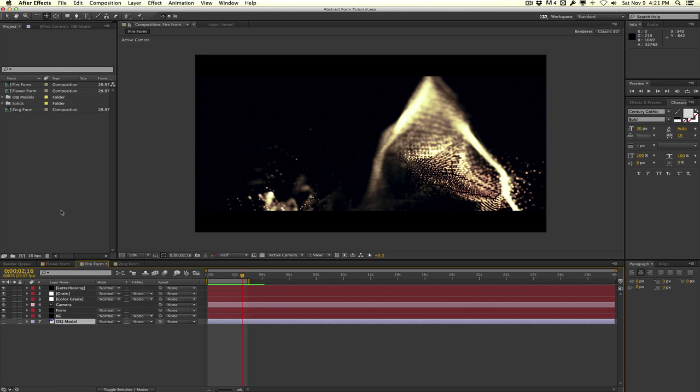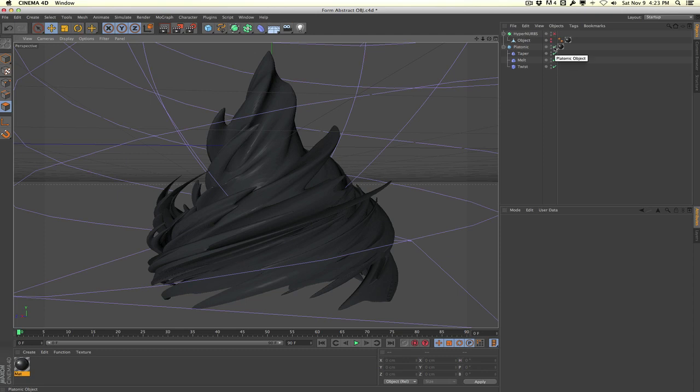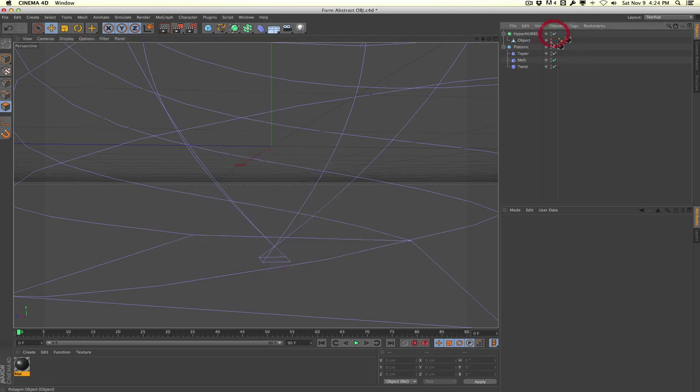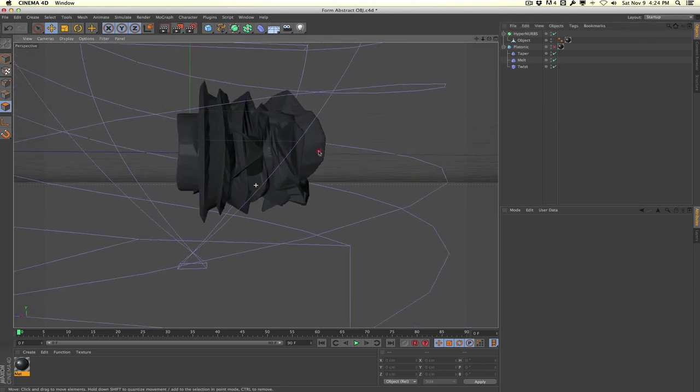So first, I'm going to talk about how to create an OBJ model or file, and I'll be using Cinema 4D in this particular case. So I'm using Cinema 4D, but of course you can use your own 3D application like Maya, Blender, 3ds Max, whatever you can use. Almost all 3D programs can create OBJ files. They're very standard, so it's nothing special and it's nothing specific to a program here. So this 3D model here is the actual 3D model I used to create the purple Zerg-looking form animation here, and this one here is actually the flower OBJ that I used to create that flower one that I just showed you here.